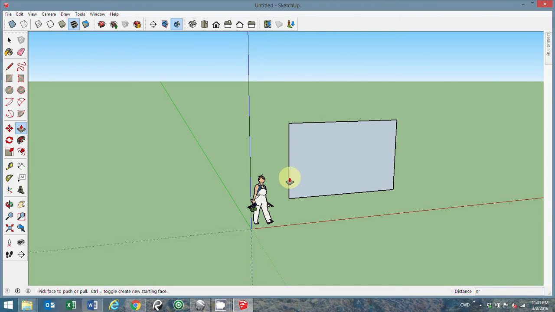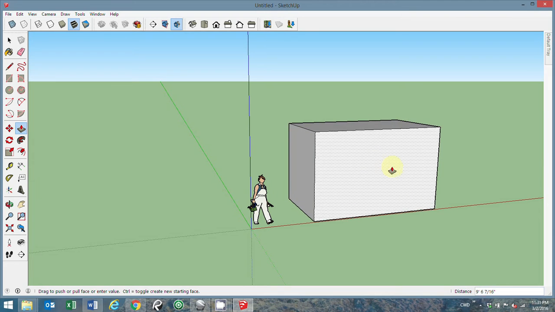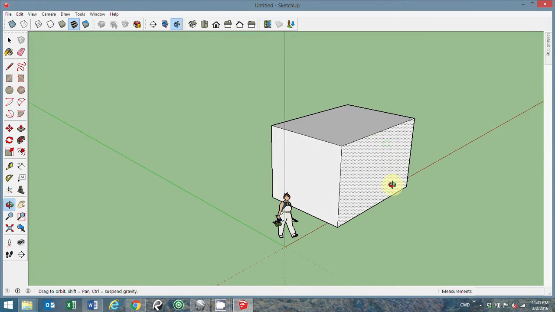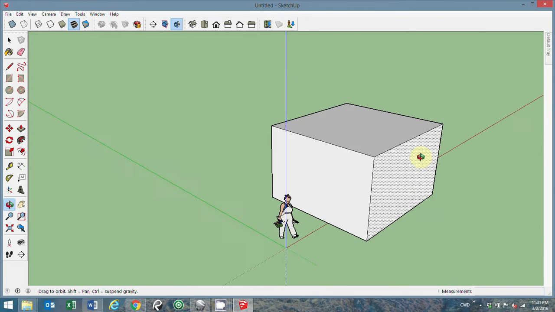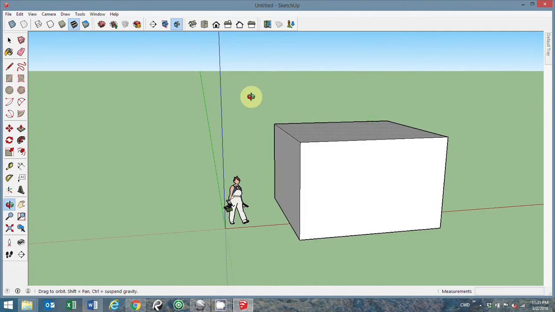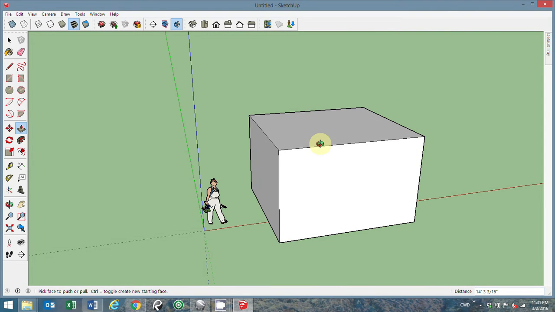And so you click on this, and then when you hover over a surface that is able to be pushed or extruded, it'll have all these dots. And so that means you know it's active. And so you can click on it once, and then move your mouse, and you can push it in either direction. And you can even orbit by clicking on the middle scroll wheel while you're still in the push-pull mode and not affect it. And so I can push it out and then click again to finish, and now I have this big cube. And so very quickly and easily I was able to make this shape.